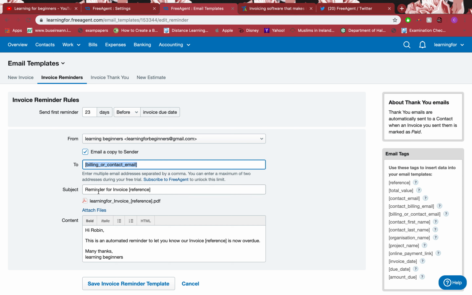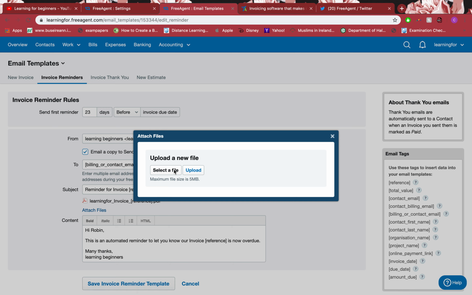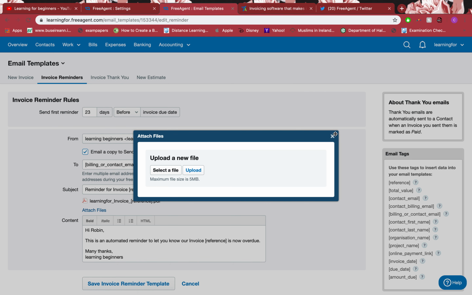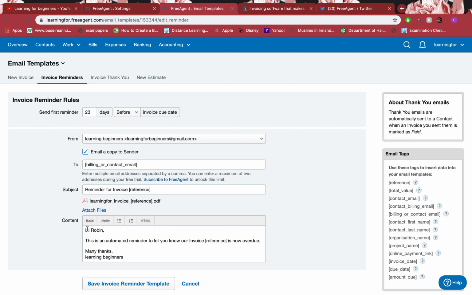Then the subject could be a reminder for the invoice that you have to pay, and the reference could be your invoice. Attach the invoice that you want the client to pay, select the file, choose it, and then upload it, right? And then right here, hi Robin, or whatever your client is. This is an automated reminder to let you know your invoice is now overdue, and save the template.